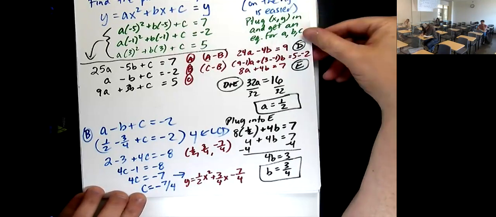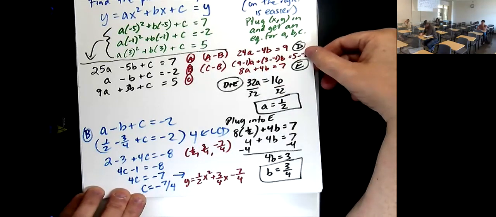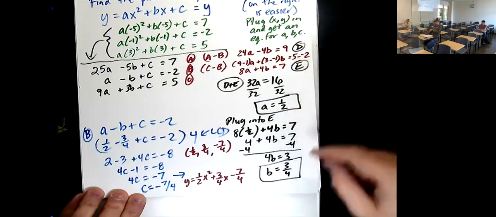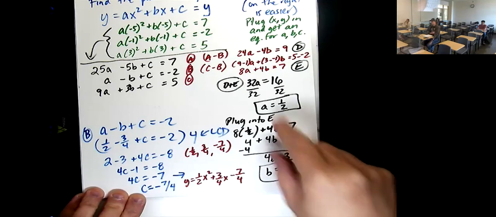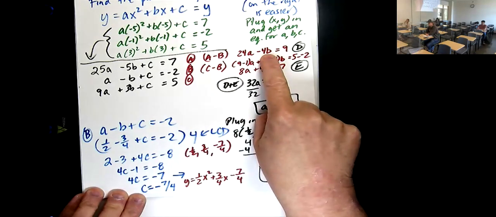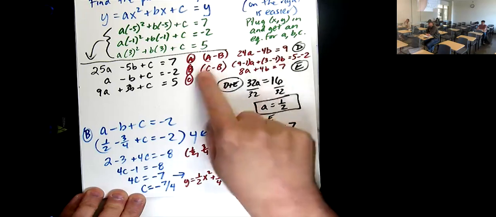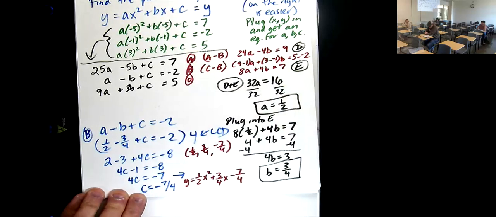I think you'll find it helpful if you label the equations while you're doing them, especially with the 3 equations. That way, if you get something wrong at the end, you can go back and go, okay, I liked a minus b for a reason. Did I actually get a minus b when I did the math? I like c minus b for a reason. Did I actually get c minus b when I did it? Because of course, for any of these systems of 3 equations and 3 unknowns, you can take the answer and plug it into each equation and it should satisfy all 3 equations.